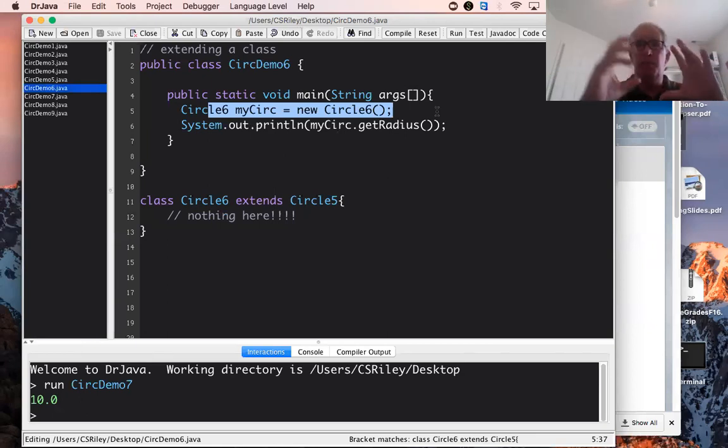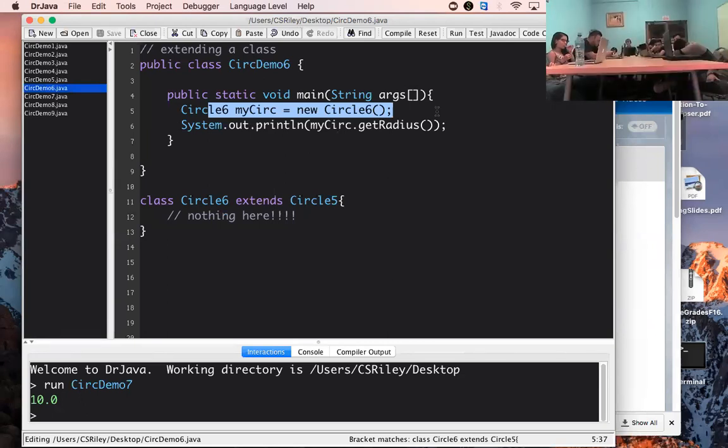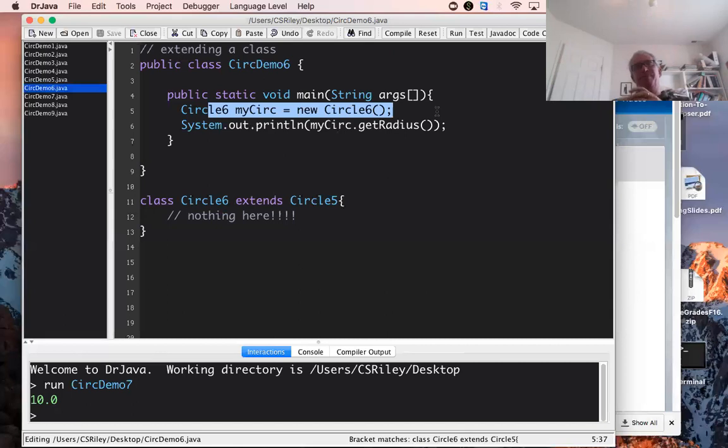We'll build simpler objects, and then we will sometimes extend them to make more complex, more powerful objects, but we'll get access to everything that the parent class already had. So if your daddy was a Lamborghini, then you're a Lamborghini. That make sense? You're a Lamborghini because your daddy's a Lamborghini.